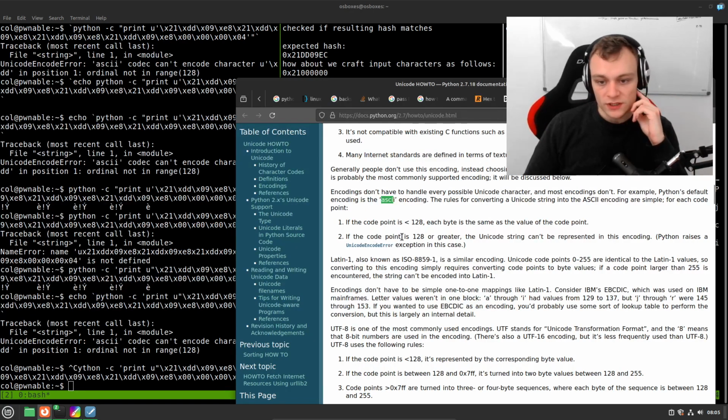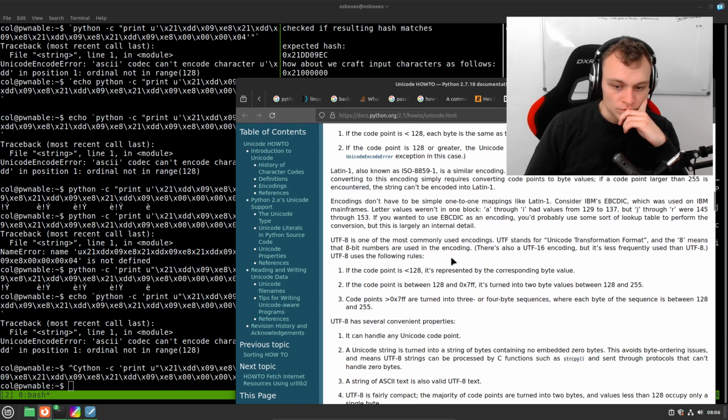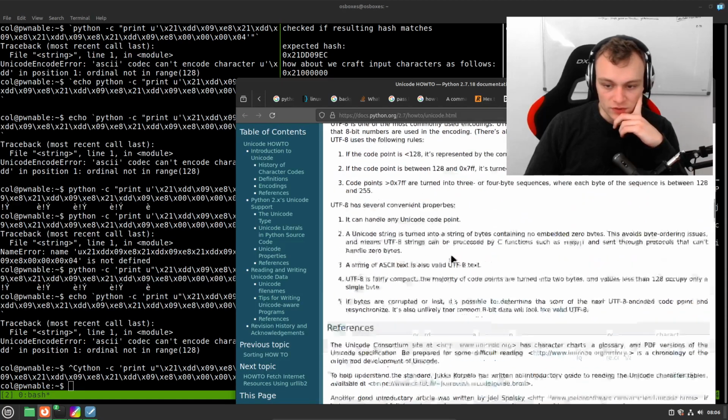If the code point is 128 or greater, the Unicode string can't be represented in this encoding. Python raises a UnicodeEncodeError exception in this case. What's the solution? I need a solution.